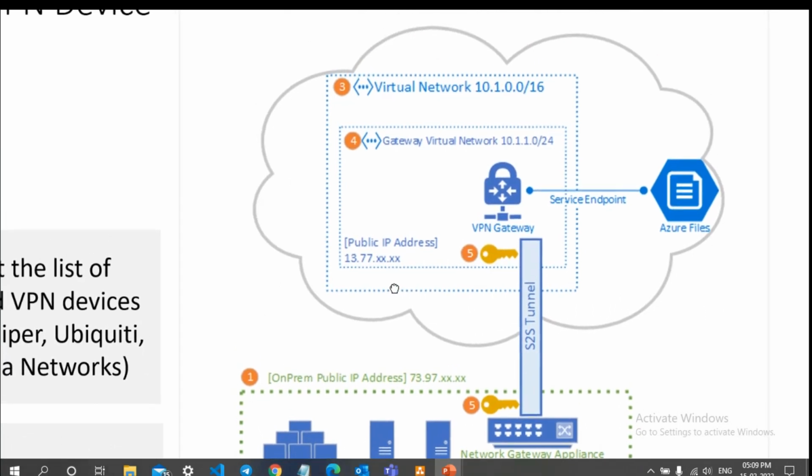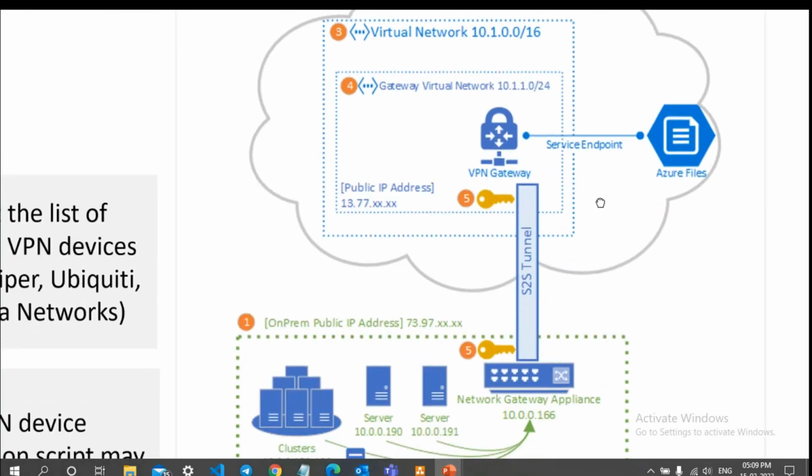As you can see, there is a service endpoint as well. We all know that while creating a subnet, we can specify service endpoints. That means one-to-one, private connectivity of your Azure subnet to Azure PaaS services like Azure App Services, Azure Storage Accounts, and so on.